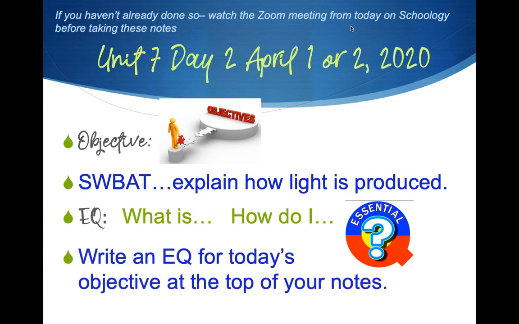So go ahead and at the top of your notes for today, set up your EQ. What is the explanation for how light is produced, or how do I explain how light is produced, something like that. Just a reminder, the guide for your EQ is what tells you how to write your summary at the end.